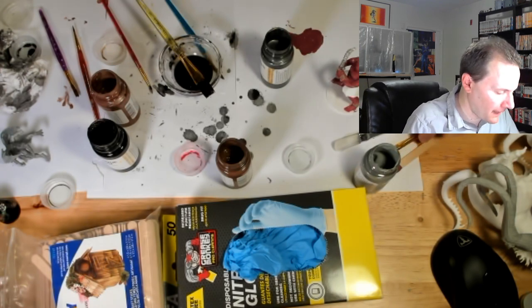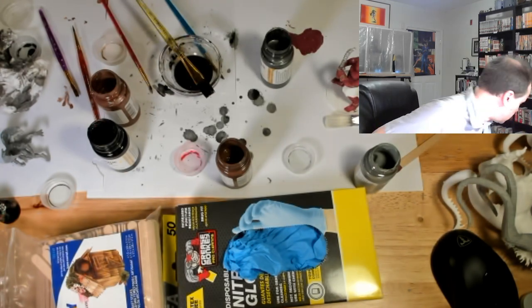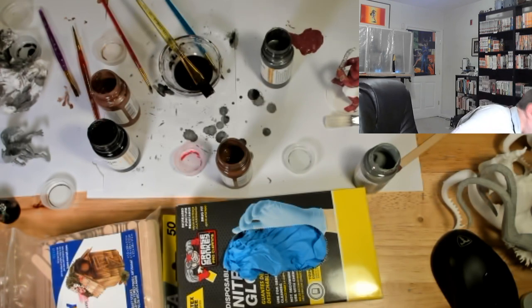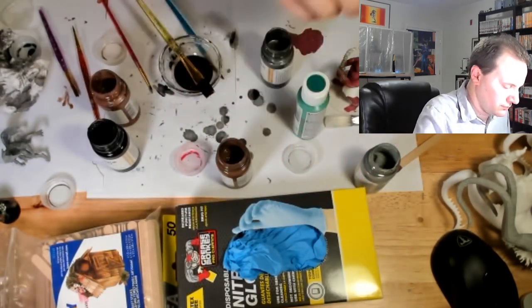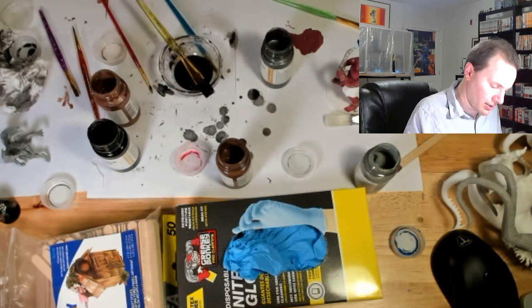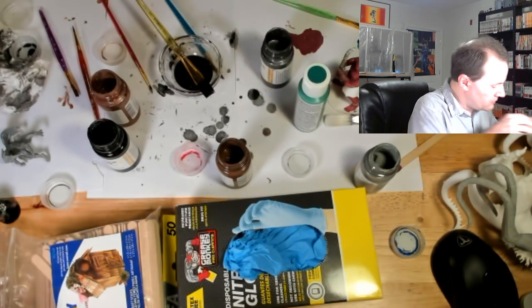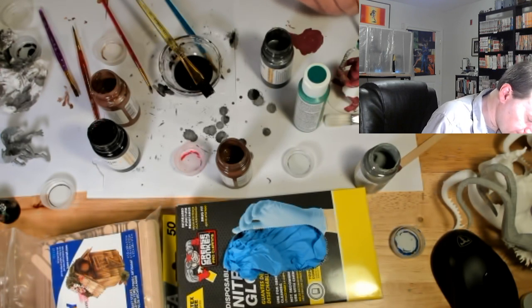Okay. Let's figure out his color. I have this brush, which will be very nice. I have blue, which is almost gone, but I have another bottle. So the Ifriti here has this blue-green thing. I have some glittery green. I think I'm going to mix those two, see what I get. So that should be enough blue, I should think. And we'll pop this off and add some glittery green. Mix that in. What do we get? Yeah, okay, that'll work.